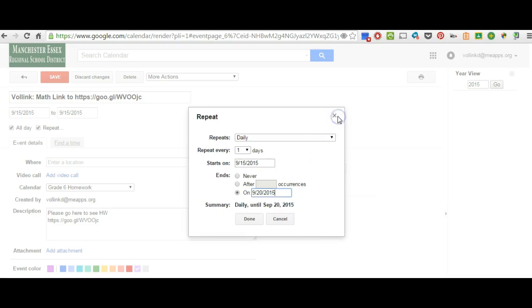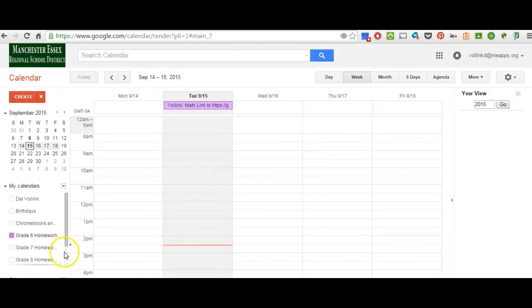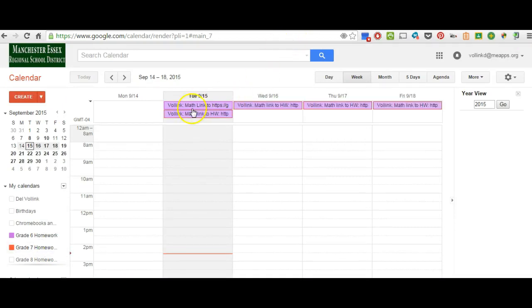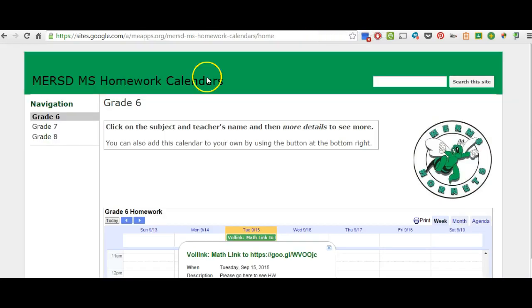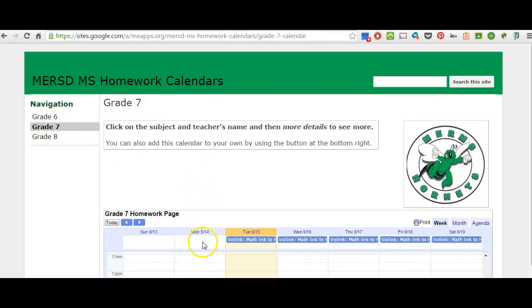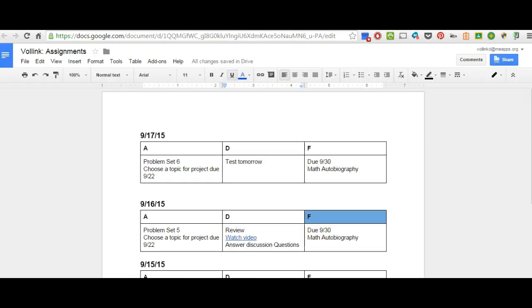What that will do is put in multiple copies. So I'm going to cancel this, and through the magic of television, like cooking shows, I've already done this with the grade 7 homework calendar. I took my assignment and I repeated it. So for the whole month, and I think I did it all the way through January, that will always be there. So when parents and students go to the public website to find out what homework is for grade 7, I have just had it permanently set in here that you will always go to this link to find out what's for homework, because I'd rather you look at this than do a calendar event.